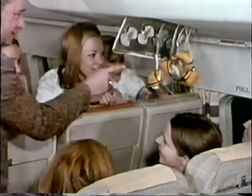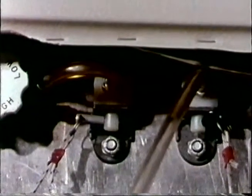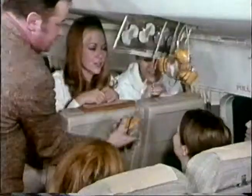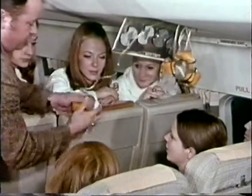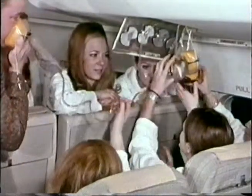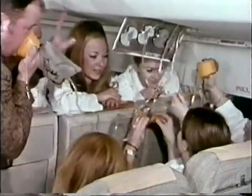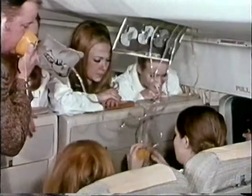By pulling the mask to the face, the string which is connected between the mask and a pin in the shutoff valve will pull the pin out, permitting the oxygen to flow. The briefing given to passengers before each flight concerning oxygen masks should explain fully the action that is required by the passenger to start the oxygen to flow.